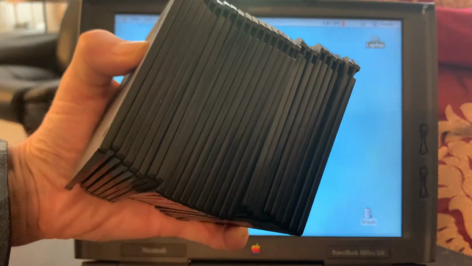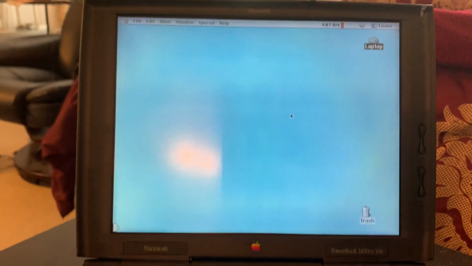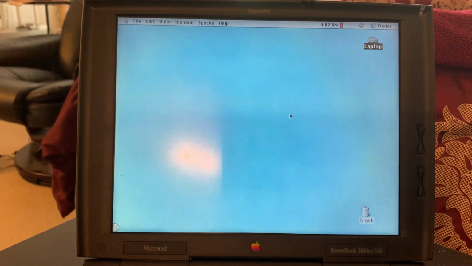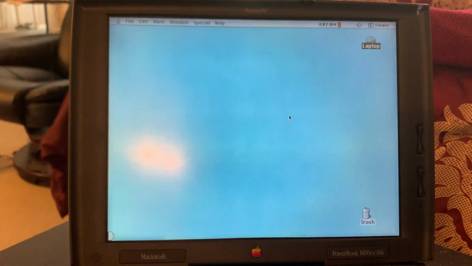So I have my 27 floppy disks. Now, I don't actually hold out a lot of hope for this working, if only because I was not able to make the floppy disks in exactly the way that I wanted to. You're supposed to be able to use Disk Copy.